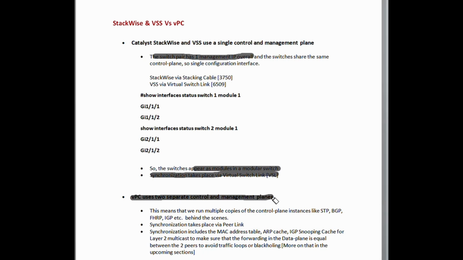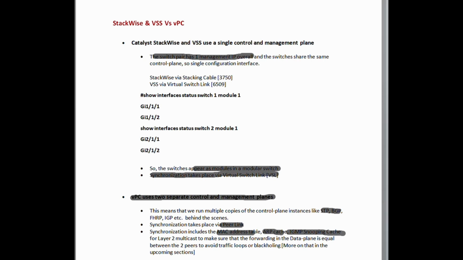whereas in the case of Nexus VPC, we use two separate control and management planes, which means behind the scenes we run multiple copies of the control plane instances like STP, BGP, FHRP, IGP, etc. And in the case of VPC, the synchronization takes place via the VPC peer link, which synchronizes the MAC address table, the ARP cache, and the IGMP snooping cache for layer 2 multicast to make sure that the forwarding in the data plane is equal between the two peers to avoid traffic loops or black holing.